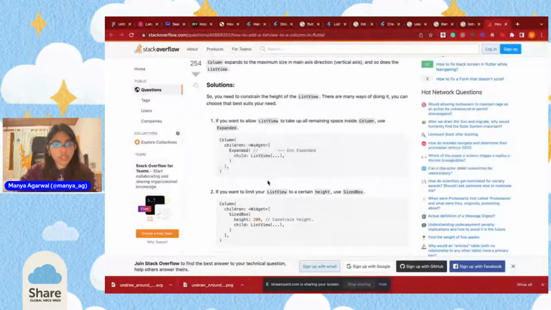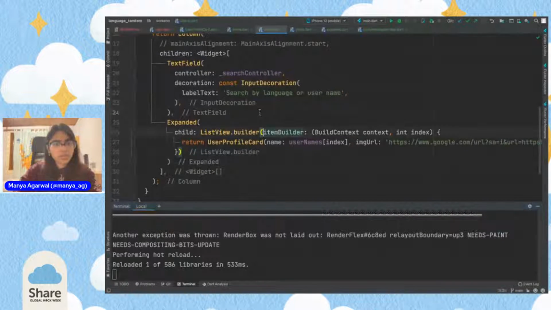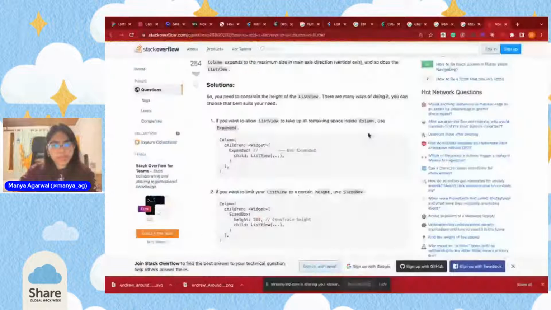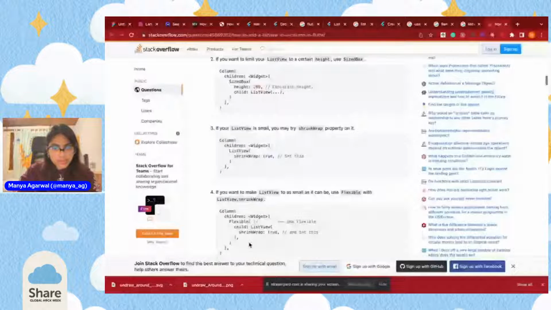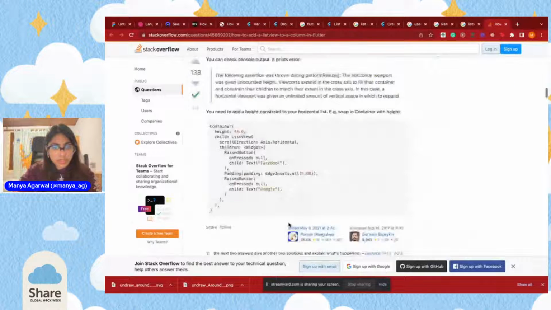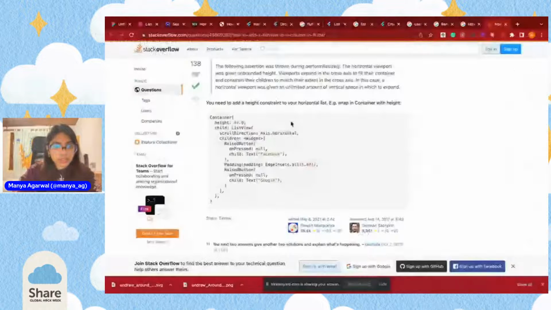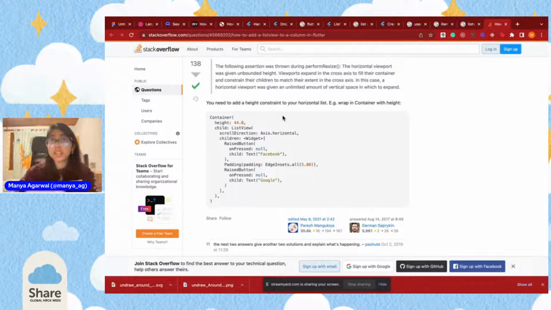Column widget expanded. So, okay, yes, it does. A height constraint to your horizontal list. Our list indeed is horizontal.